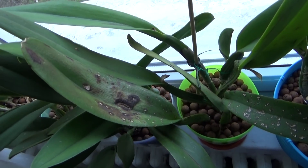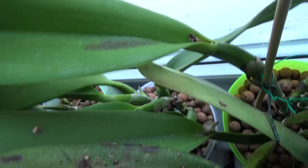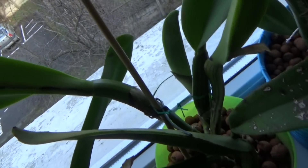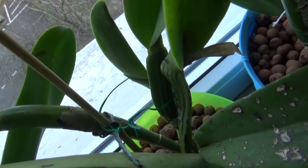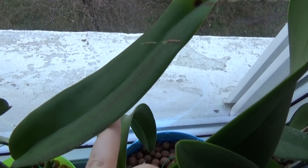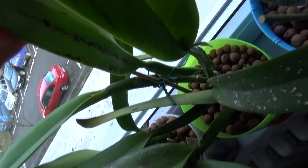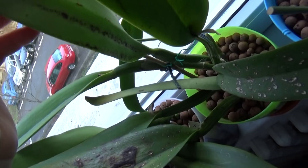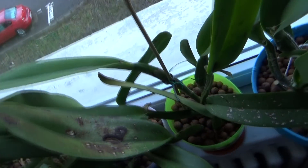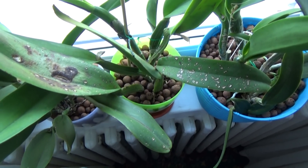I have contacted the San Agustino Orchid Society and their expert Sue Bottom said they are not sure whether it is a bacterial or a fungal infection, but at least in their opinion it doesn't look like a viral infection. She suspects it is a bacterial infection, but usually bacteria are very fast-moving, and since my orchid has been infected for about three years now, that doesn't seem to be the case.